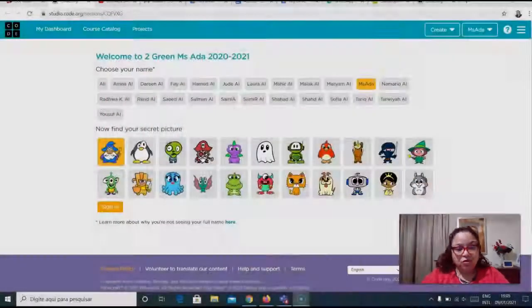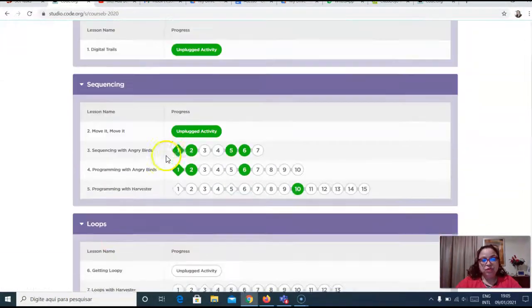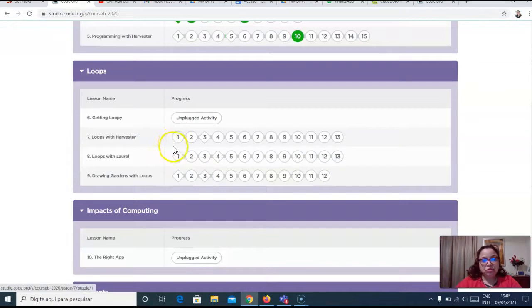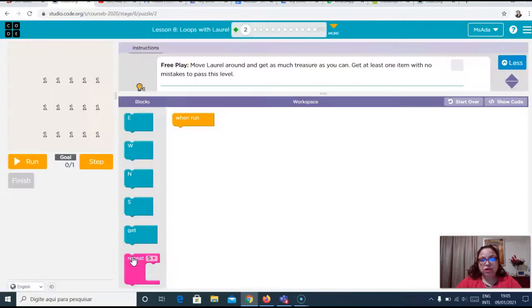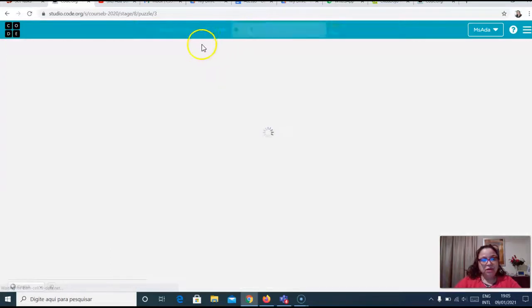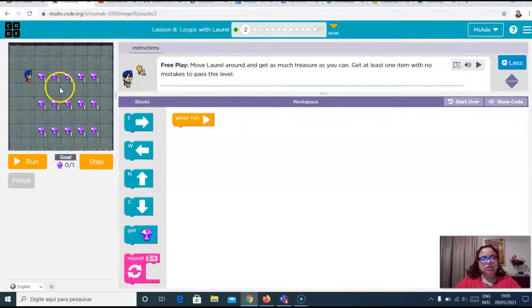So, first of all, you know we need to open your lesson on code. You already know how to do this. And Miss Ada is going to go to lesson 8, Loops with Laurel. So Laurel, she is a collector of treasures. And she wants to collect all the treasures as the harvester wanted to collect all the harvest. Huh, that's funny. It should be here, just a moment, let me see. It should be, yeah, now it's correct.